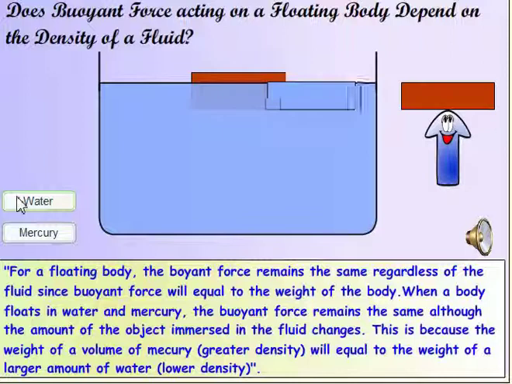If you took a piece of wood and immersed it in water, and a similar piece in mercury, you will notice that because the density of water is less, more of the wood will be submerged in the water than in the mercury. So the amount of water displaced will be less than the amount of mercury displaced. But if you weigh the water displaced and the mercury displaced, you will realize that they will weigh the same. That means that the buoyant force on a floating body will be the same, regardless of the density of the fluid.